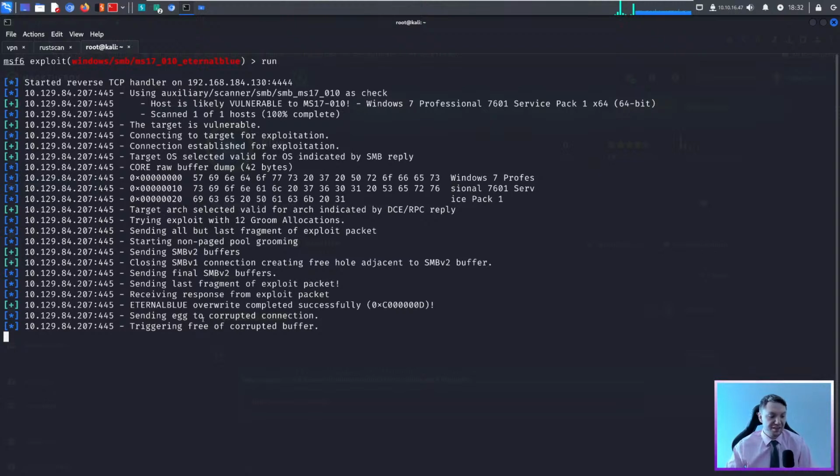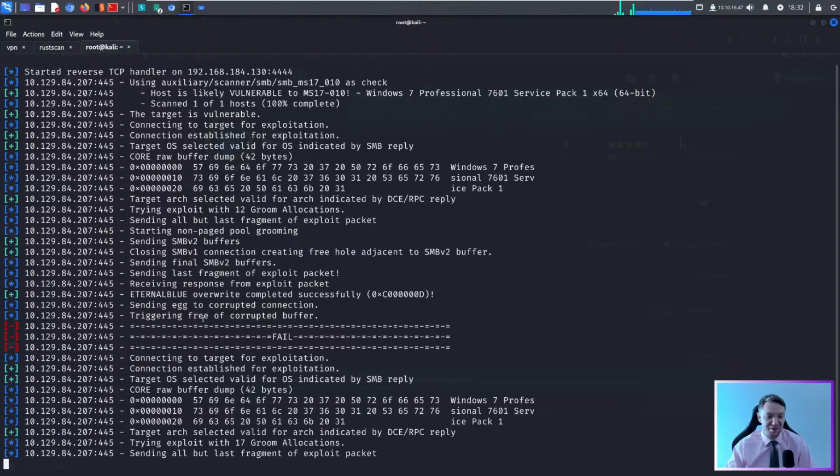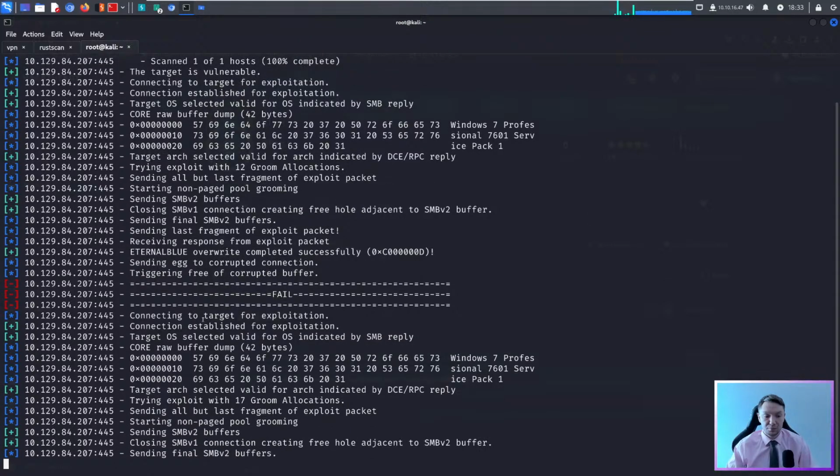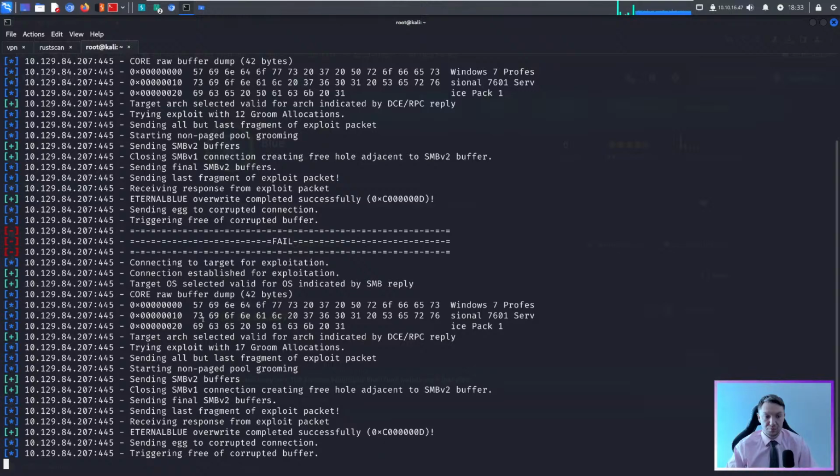I have MS17-010 burned in my memory. This one might be an easy one, guys.